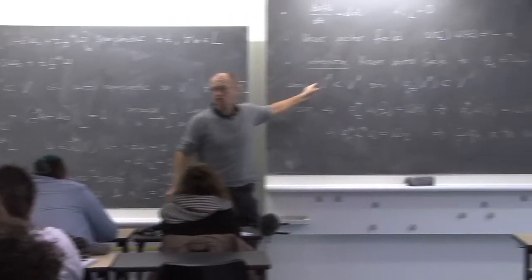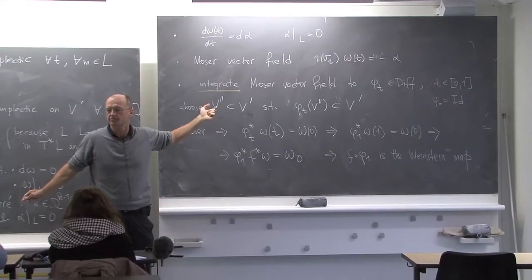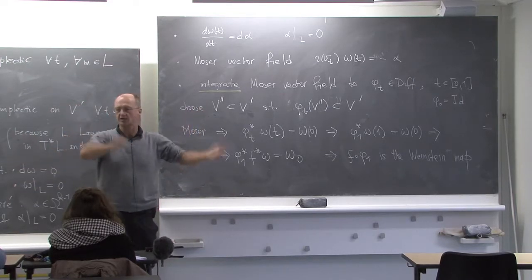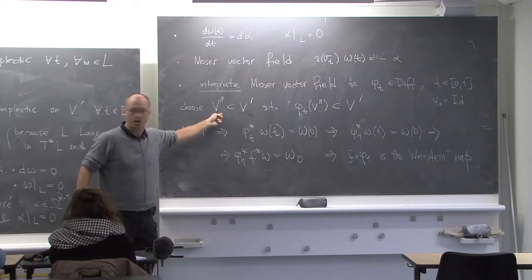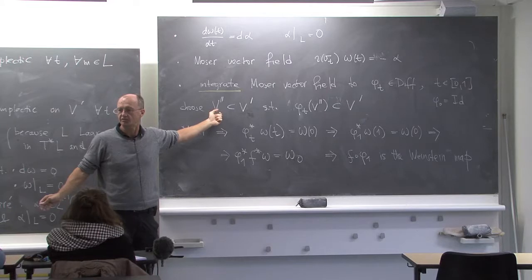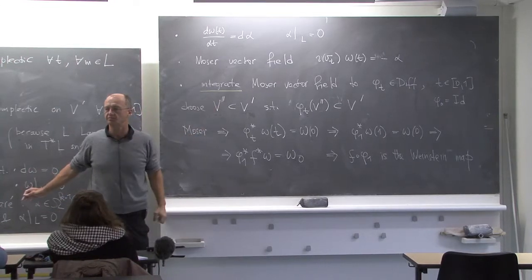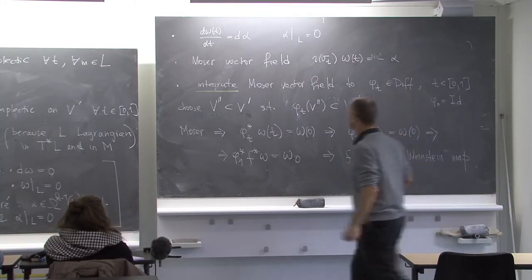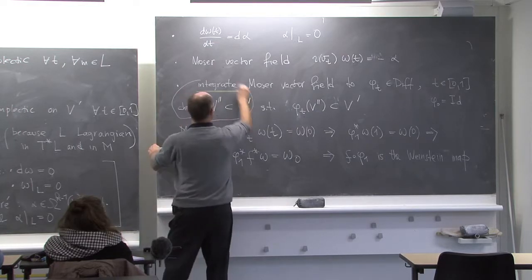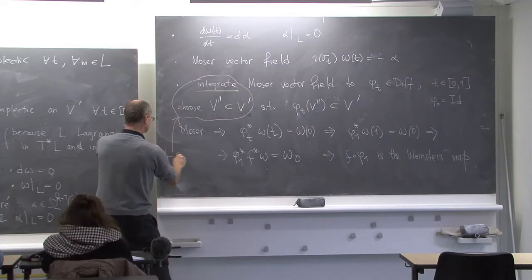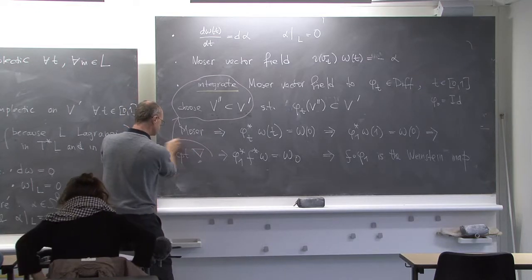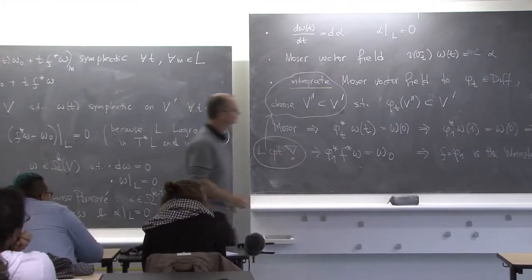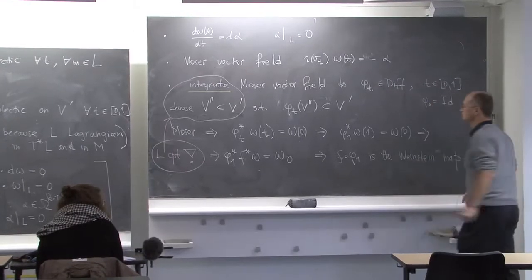And here in the integration, you still need to integrate the Moser vector field. That's always true about any Moser trick. You have to either have compactness of your manifold, or you have to choose a compact subset and argue that there your vector field integrates. There is no other way, at least to my knowledge, to guarantee it. Right, so L compact is essential.